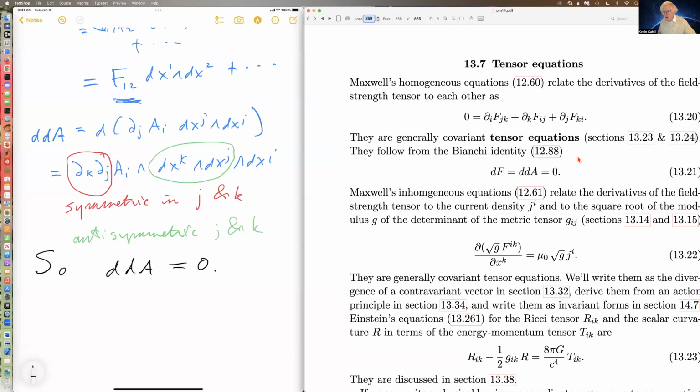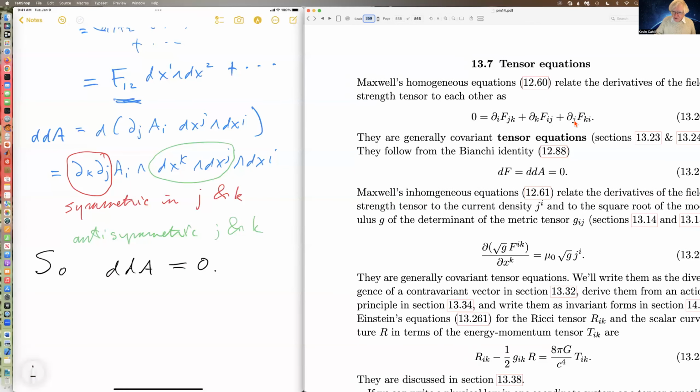But this is actually 4 equations, one of which is written here. You might say, what is the index that takes 4 values? Well, if you said, say, i equal to 1, j equal to 2, and k equal to 3 in this equation, the thing that you haven't used is 0. So this is the 0th equation. But then if you said i equal to 0 and jk equal to 1, 2, you've left out 3. So that's the 3 equation, and so forth. So there are 4 equations here.